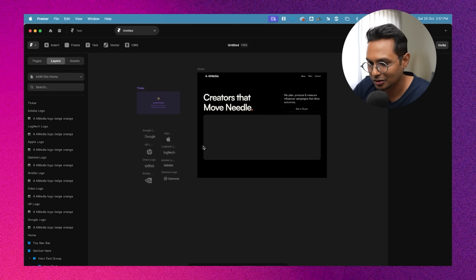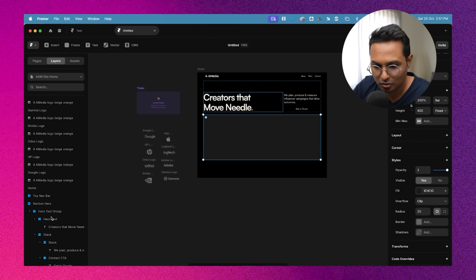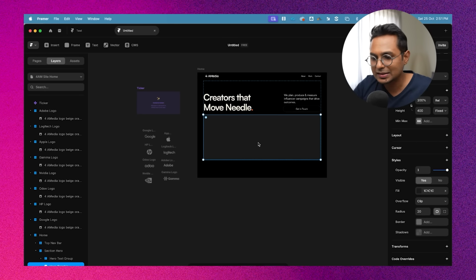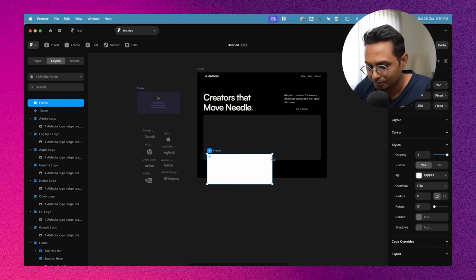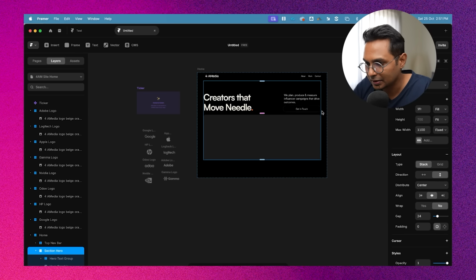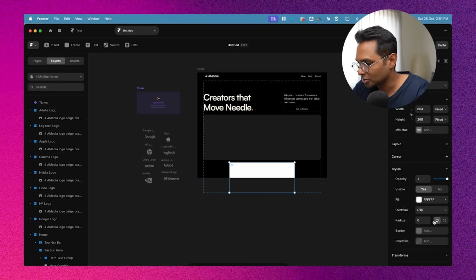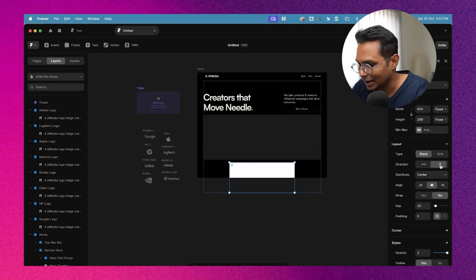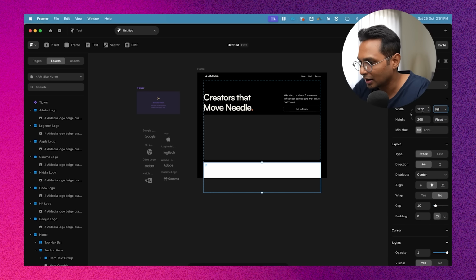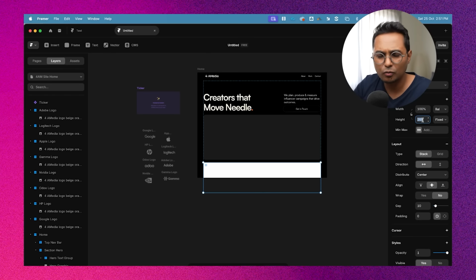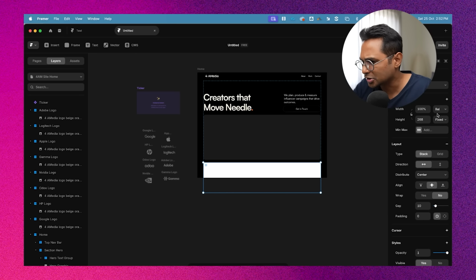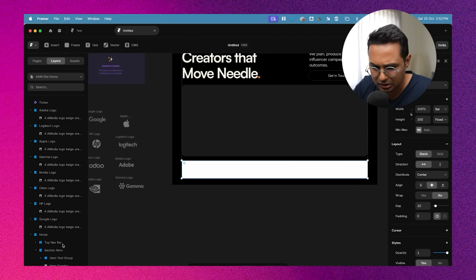We will use it in the hero section. One more thing we're going to add to the hero section. Okay, so here we have this hero section. Inside that, I will add one more frame, and put it inside the hero section that we have. Actually, I want it to be an auto layout, so I'll add a layout, a horizontal one. This layout will have a fill of relative 100%, and for height we wanted a fixed height, so around 100 or 110 should be good. So let's try 100, and this is our stack.